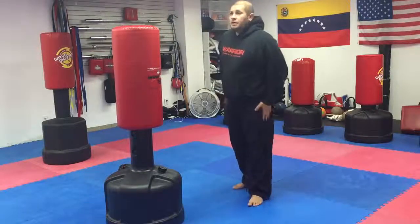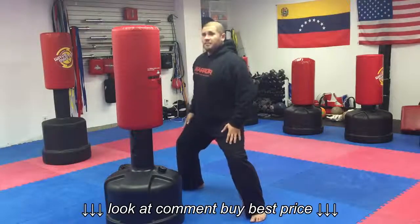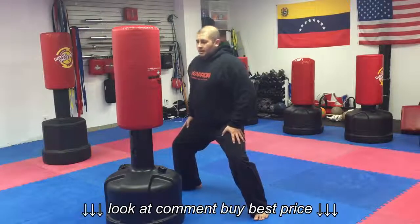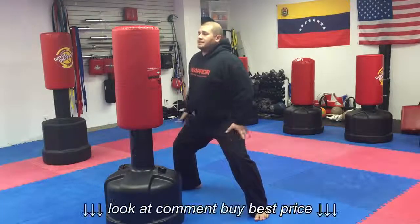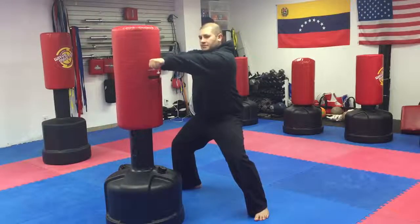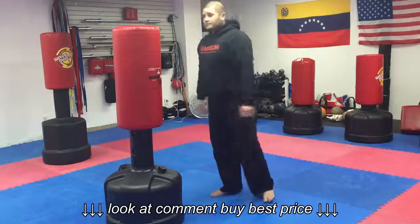Another one you can do, get your legs involved, squat down. In Japanese, we call this chikolachi. It's a horse stance. Get nice and low. Not too low, but just about keeping the thighs nice and tense. Put your arms straight out and just tapping the bag. So it keeps your arm nice and straight. And you're going to feel this in your forearms.